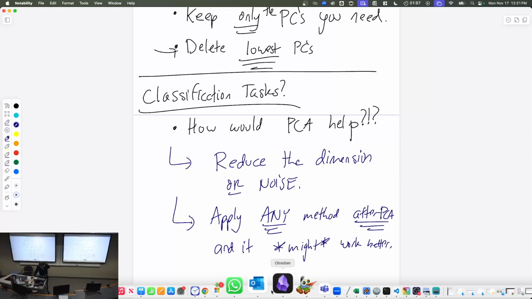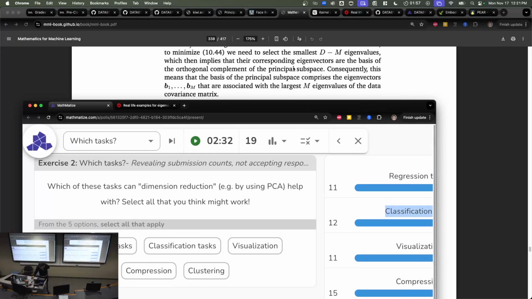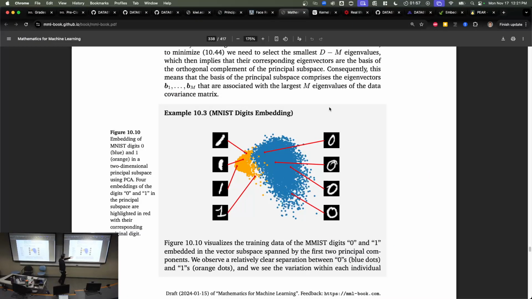So you can imagine, for example, let me go back to that example that I had a moment ago. If I said, please figure out these 700 dimensional images of zeros and ones. And okay, if you haven't taken a data science course, you say 700 dimensions, that's great, we have so much data to work with, right? But actually, you're wrong. 700 dimensions means there's a lot of dimensions that you will overfit on. If you try to work with the 700 dimensional data, every individual pixel doesn't really matter a lot on its own. You're going to have a really hard time with it because of overfitting.